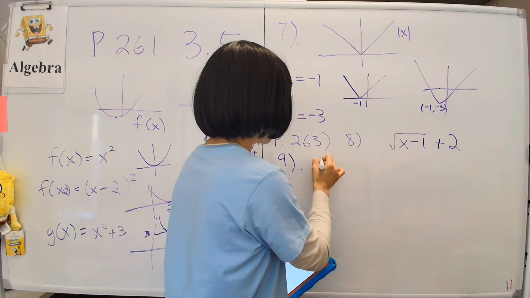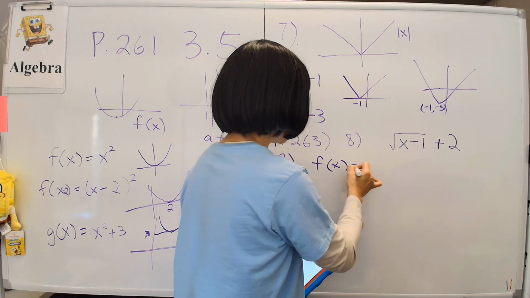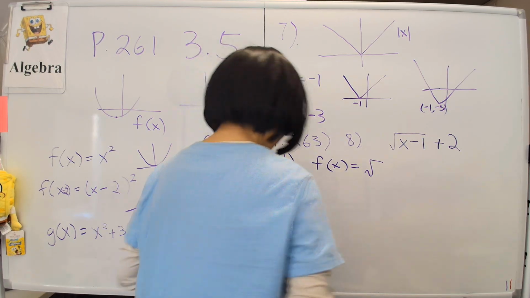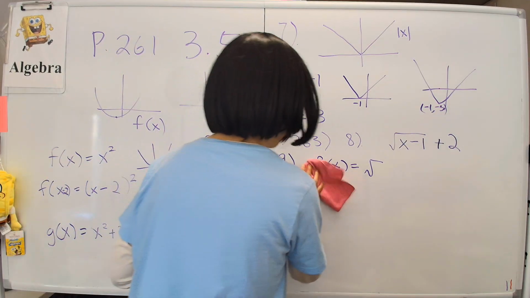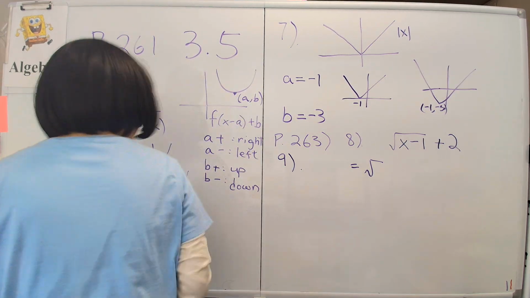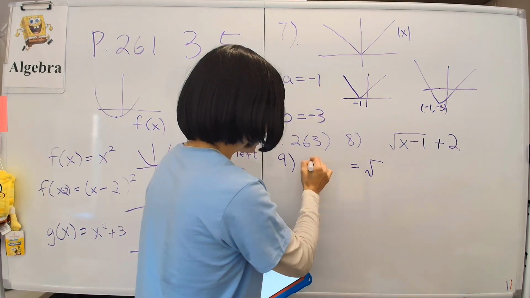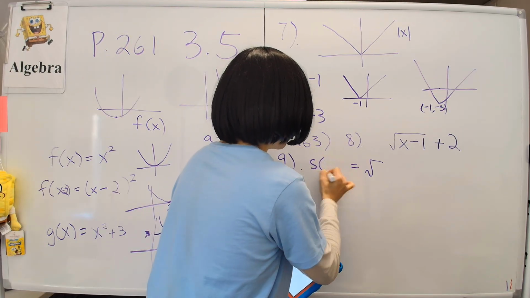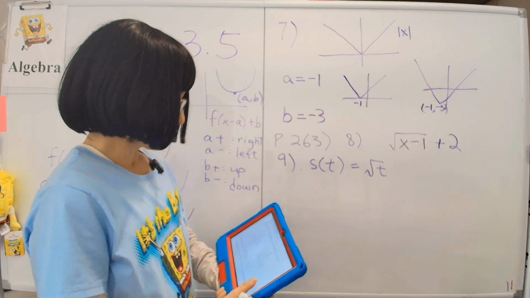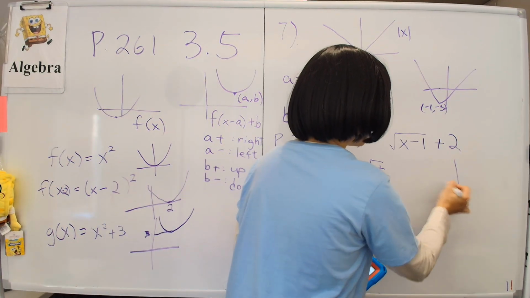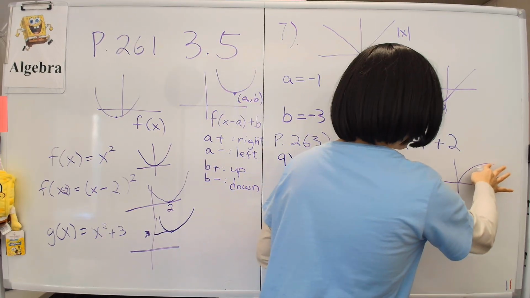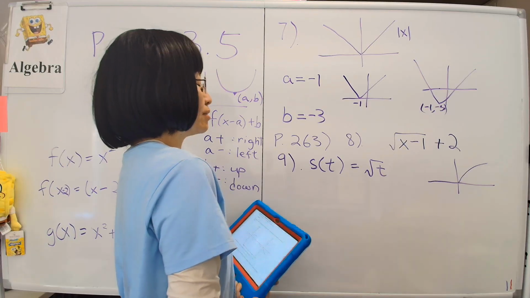What I mean is that, let's say f of x equals the square root function, which is the square root of, what do they want? They want t, which is fine. Let's rewrite it as t. It doesn't matter what you call it, okay? The input variable names can be changed. It's like naming your kid Mary instead of Jane or something. It's all the same. So our function says s of t equals the square root of t. Okay, so if you plot that graph in some calculator, the chart looks like this. Well, it doesn't go down actually. Yeah, it keeps going up. And anyway, here's our square root function.